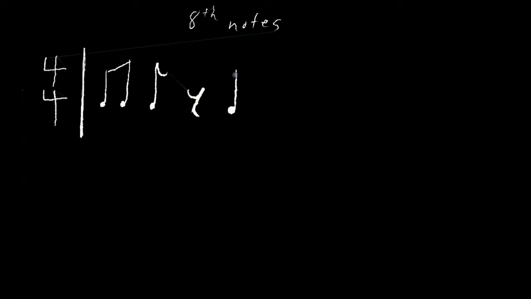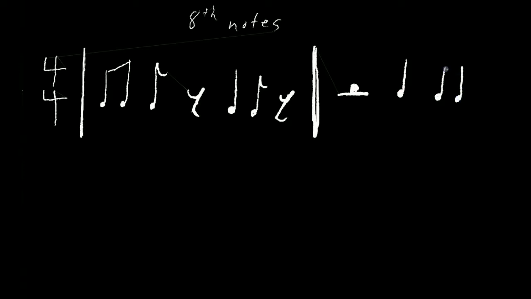Then we had a quarter note, eighth note, eighth rest. Then, and maybe it looks like I'm running out of space, and this measure is pretty difficult, so we might just make this a 2-measure example instead of a 3-measure example. But then in the next measure, we have a half rest, quarter note, and then 2 eighth notes. And then we're done.